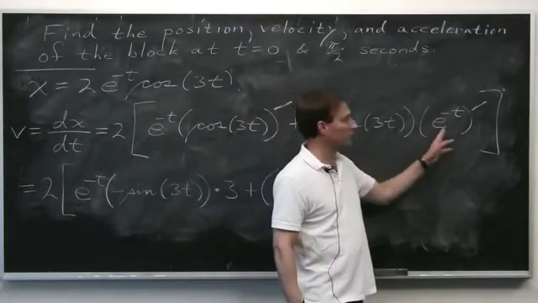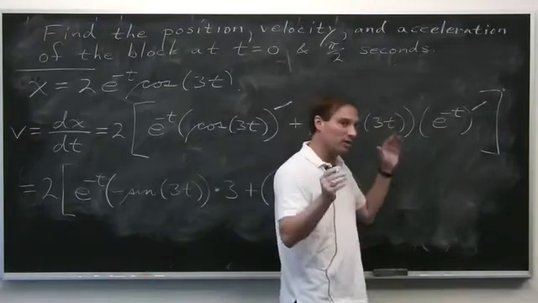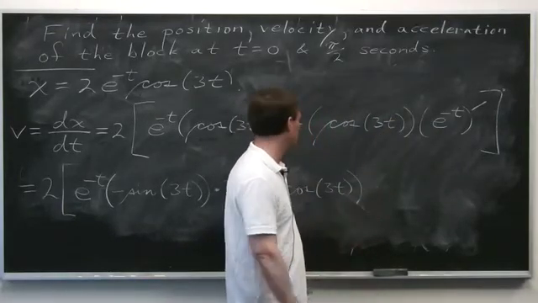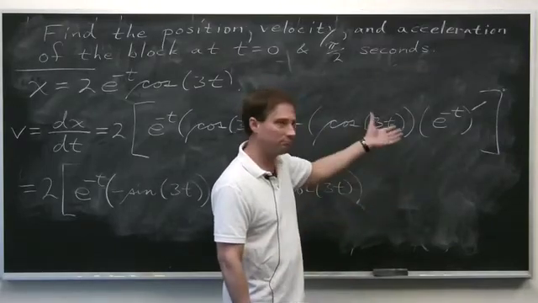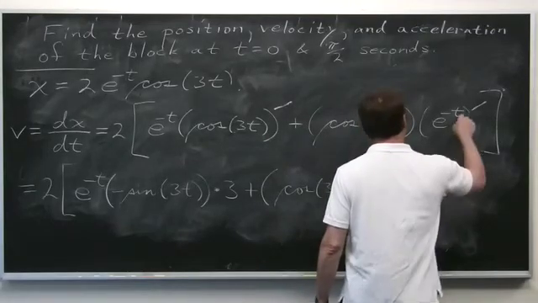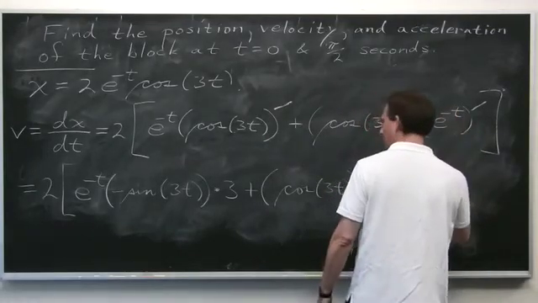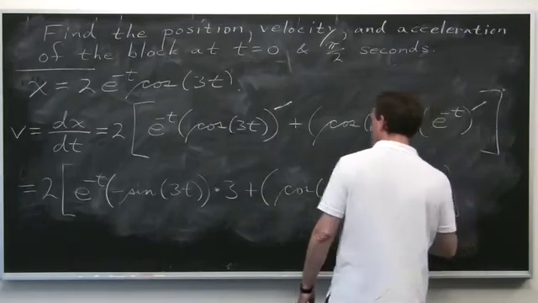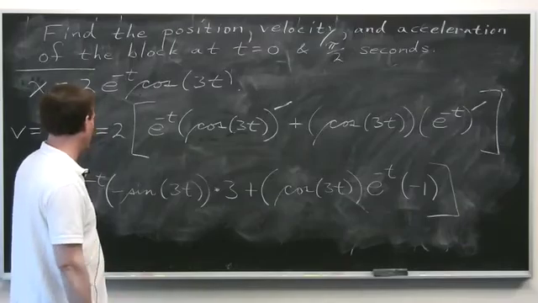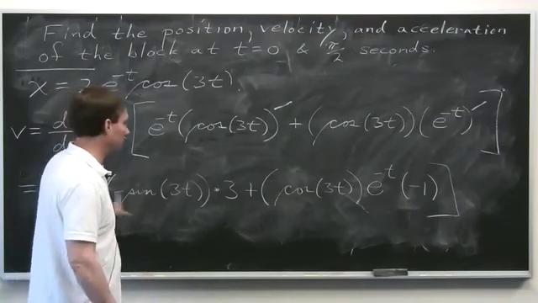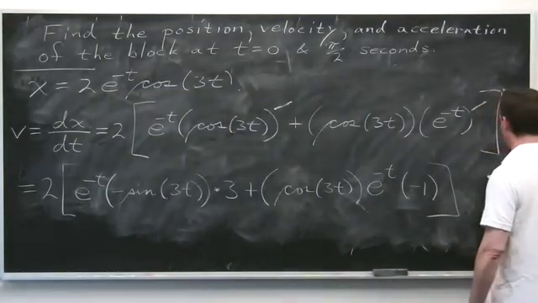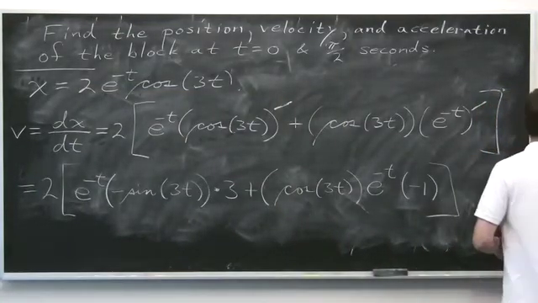And then this also is the chain rule. Remember, the outside function is the exponential function, raising e to powers. The inside function is minus t. The derivative of e to something, you get the e to the something back. But then by the chain rule, you have to multiply times the derivative of the exponent. And so we pick up an extra minus 1. So you get this relatively ugly thing. We can factor e to the minus t out of this term and this term and end up with, this is all in meters per second. I'll write that at the end.